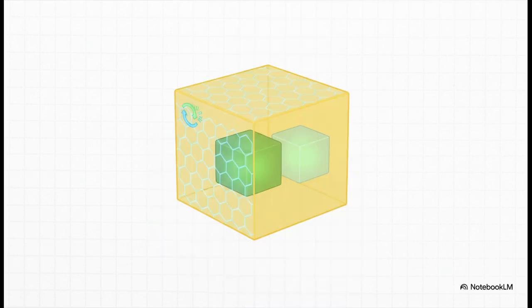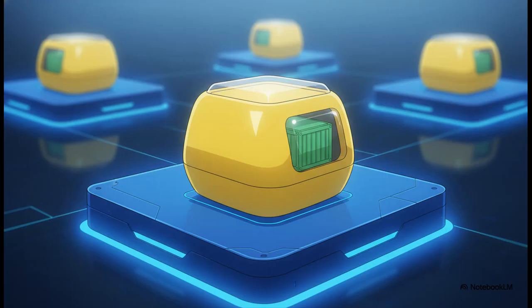But a container doesn't just run by itself in isolation. It lives inside the next box up, a pod. A pod is the smallest thing you can actually deploy in Kubernetes. It gives the container a home, a network address, a whole environment to run in. And, importantly, a single pod can hold a whole group of containers that are tightly related and need to work together.